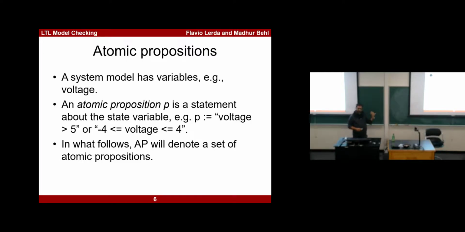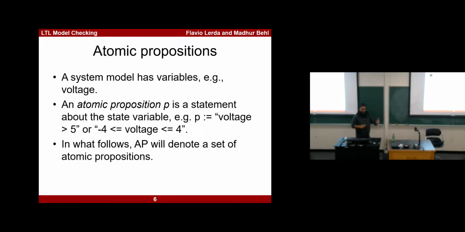And so at that time, they were very concerned whether the voltage in my circuit exceeds or decreases a particular threshold at any point or at any place in the circuit. So that's why some of the examples you will find in literature of model checking refer to voltages and things like that, because it's trying to get inspiration from actual semiconductor tape outs. But the point is, an atomic proposition, which we will denote with this acronym AP, very self-explanatory, is the simplest statement or an inequality that you are interested in checking whether that is true or false. Okay, let's just agree that that's the definition without looking at the history and whatnot.